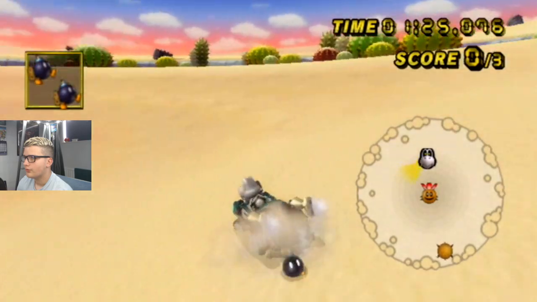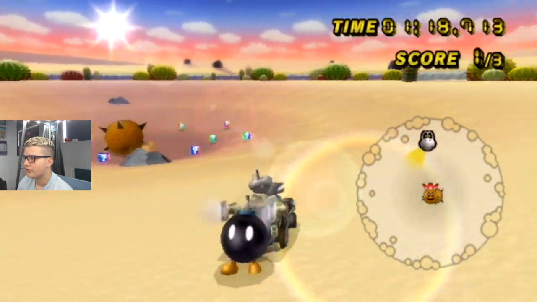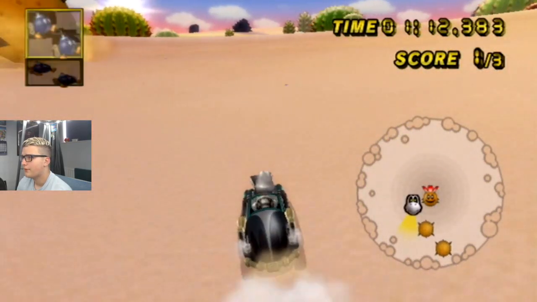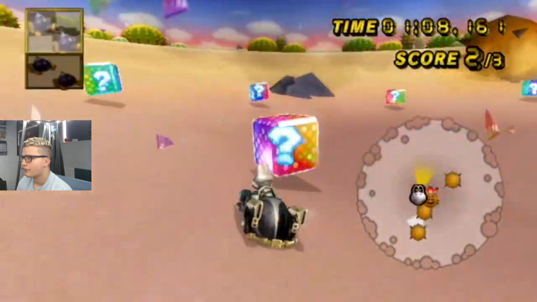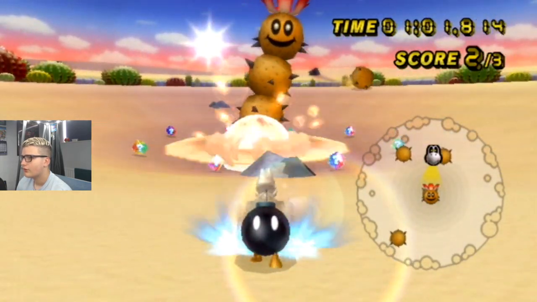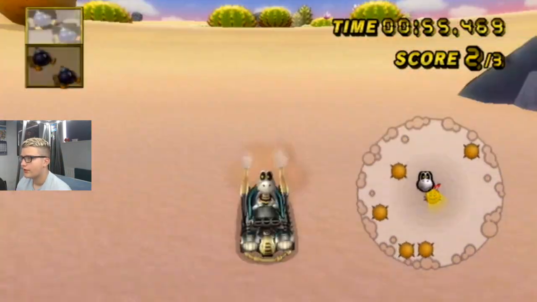Oh, we get 2 bombs as well. I forgot about that. That's good. Right, now we've got to be careful, because I think it's going to come and try and kill us or something. Much easier with two bombs that you can hold. Oh, that thing kind of crushed me. It's down to two though, so we're going to get it easy.